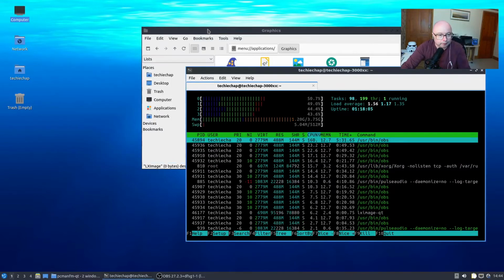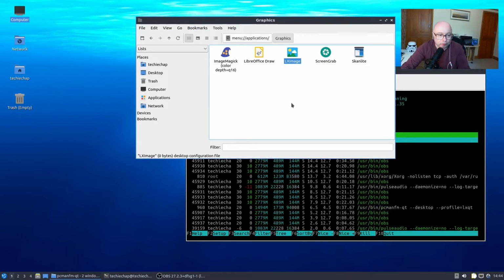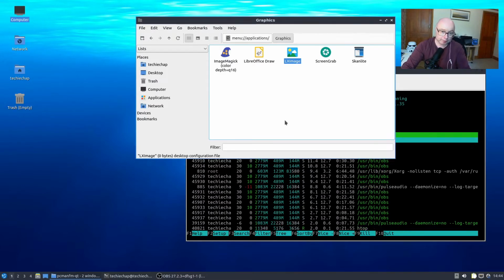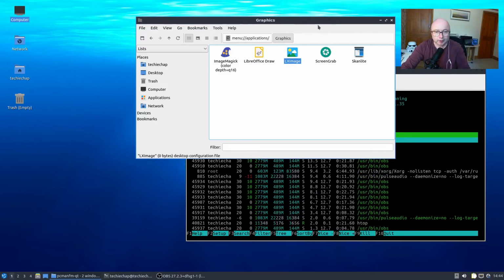So that's quite nice. It's quite nice that they have gone to the trouble of building certain Qt applications, or drawing those Qt applications in to make your experience a lot quicker.